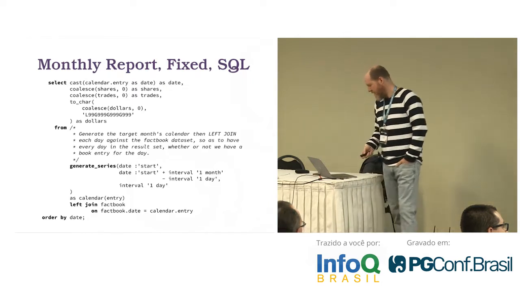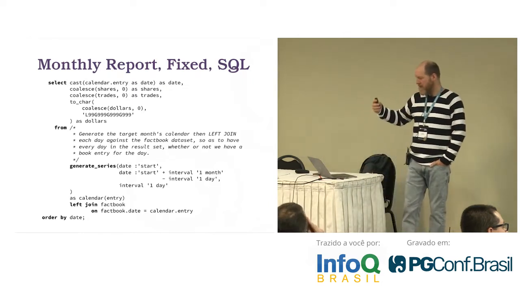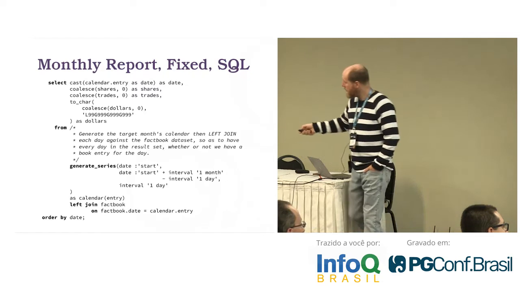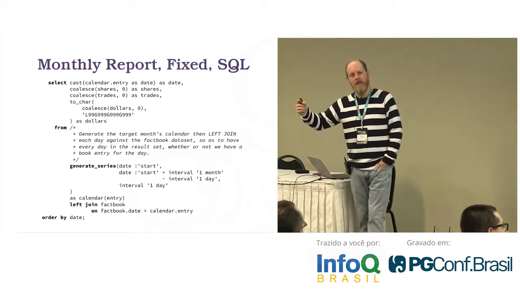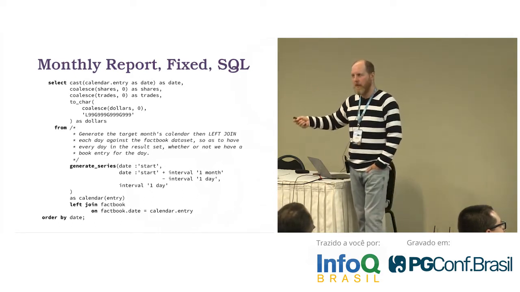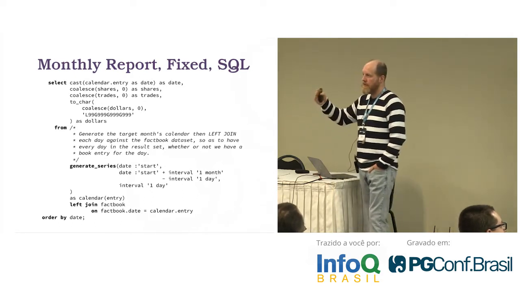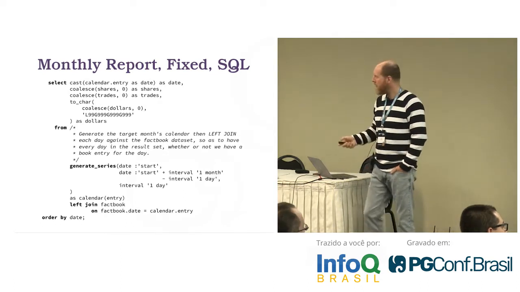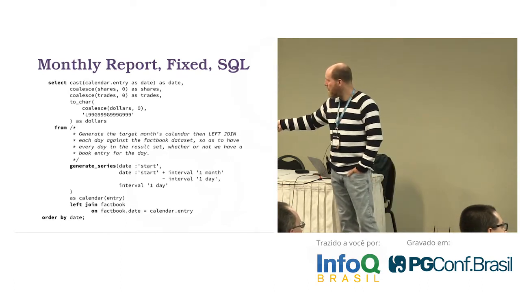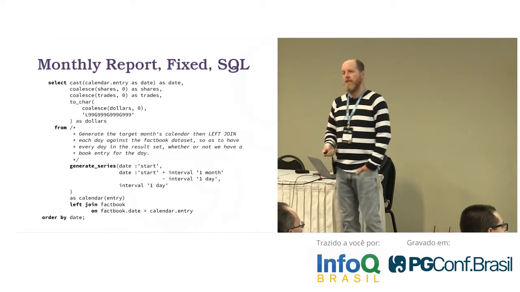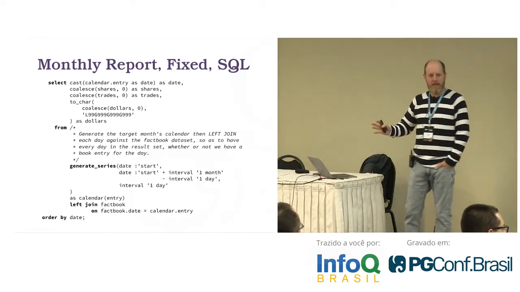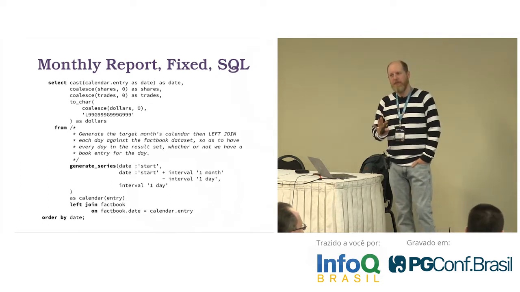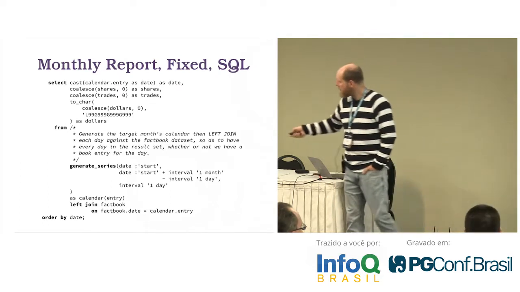generate series. Starting from the first date and with a step of 1 day, interval 1 day. And the last date, this time we compute, if we say interval 1 month, it's going to include the next month. But we don't want to do that. We want to stop in February, not going to March. So instead we say, go up 1 month, minus 1 day, please. But remain in February. Whatever the number of days you have in this February that year, stay in February, don't go into March. So that's easy, right?